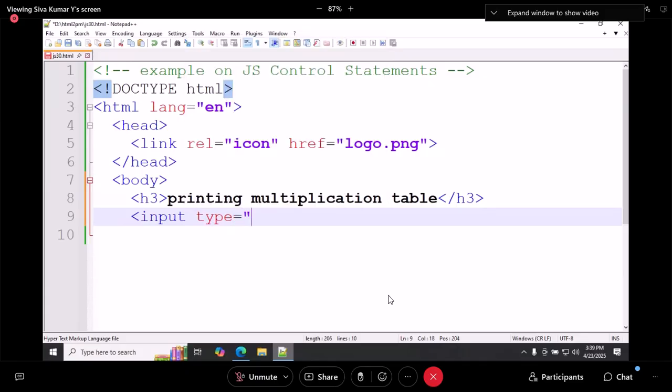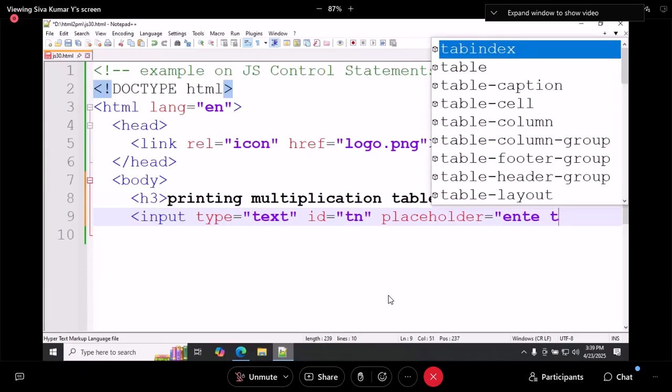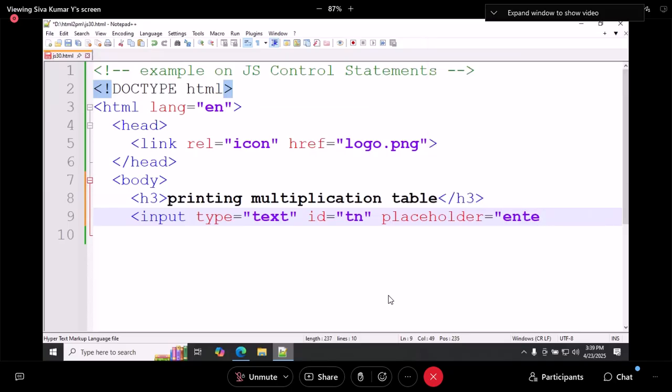So input type equals text, ID equals TN, and placeholder equals enter table number. So a small text box is ready to take the input from the user.